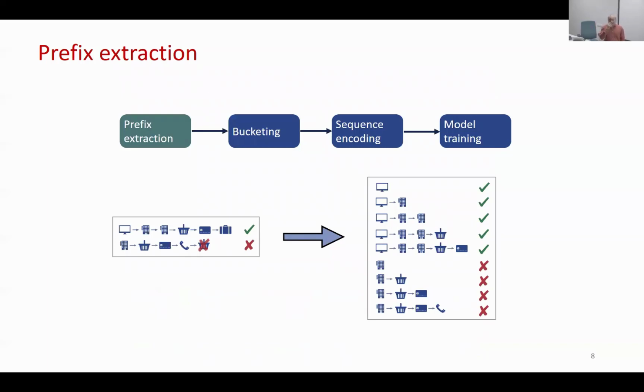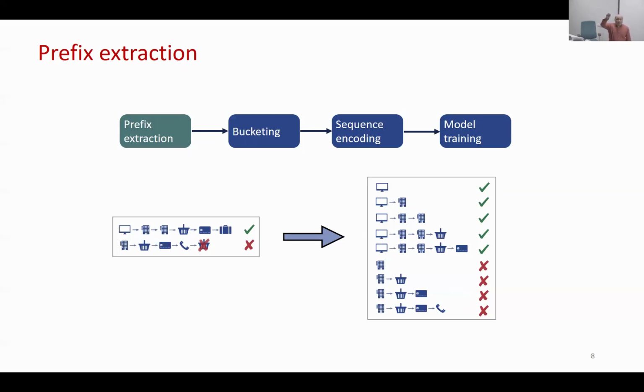a machine learning algorithm. So the extreme approach for this is to take all the prefixes. So for example, I take the first trace. There are two traces in this event log, only two traces. And from the first trace, I can take the prefix with only the first event, the prefix with the first two events, 3 events, 4 events, and all the 5 events. All of them are prefixes.